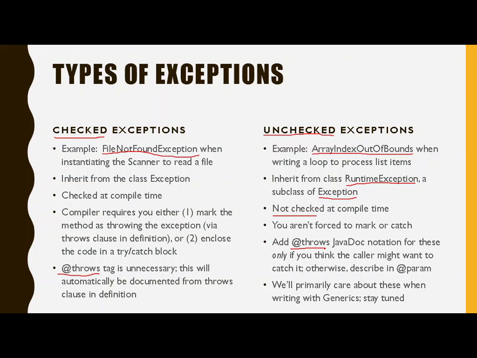Now, why am I worried about this stuff now? Well, we're going to be writing a lot of stuff about collections and data structures this quarter. When you use generics, there are some really critical things that you can run into. They are unchecked exceptions, but if you don't take care of them, you are going to be in more serious hurt than usual. These things are going to really have an impact on the type safety of what you do, and you don't want to be writing code that is not type safe generally.